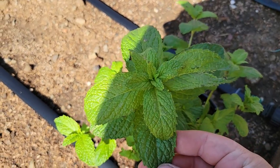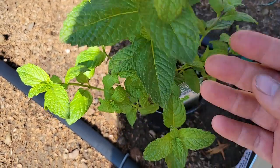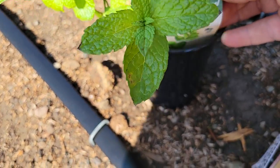My mint seems to be doing okay. It's a spearmint.